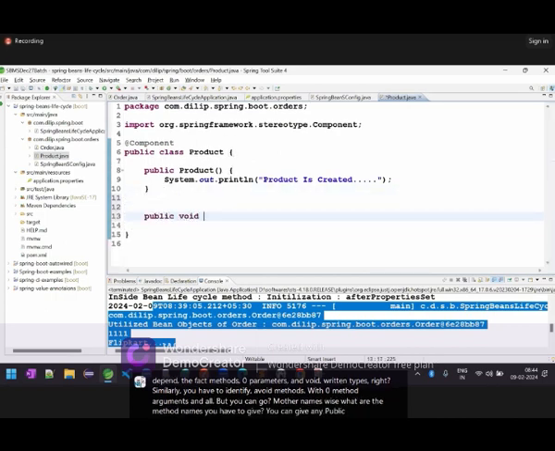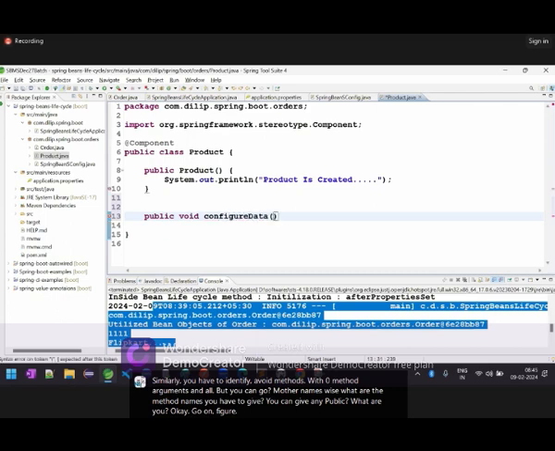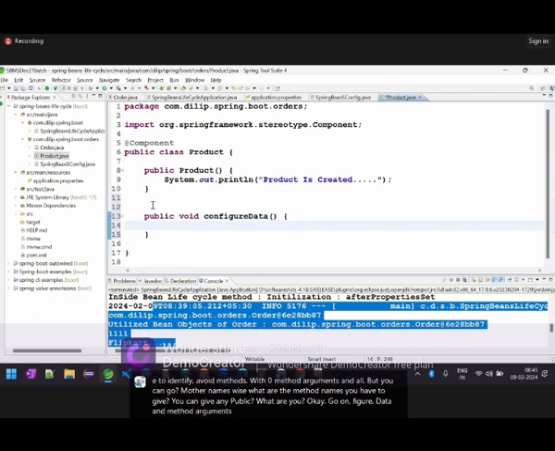Public void configure data, with method arguments zero. So this acts as the initialization lifecycle method.